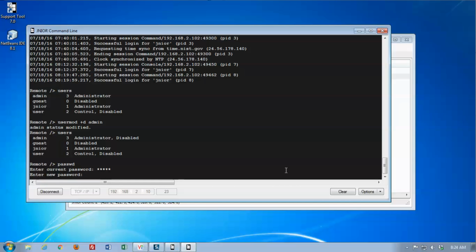Well, I can give you the whole story. Hey, you know, use upper and lower case, use some numbers, use characters. You have to have a secure password. The JNIOR does not force you to use any of those things. They're good ideas, especially if you're going to be on the open network. Like, don't use the word password as the password, or 1, 2, 3, 4.